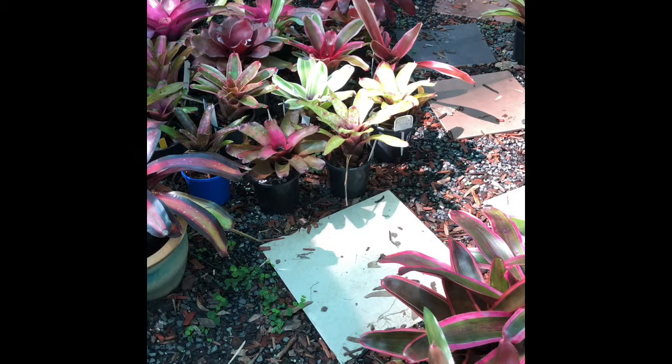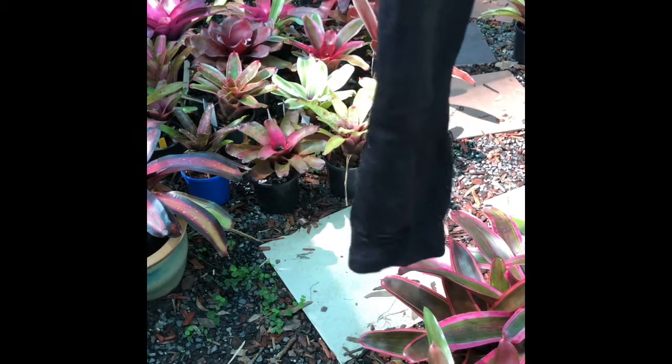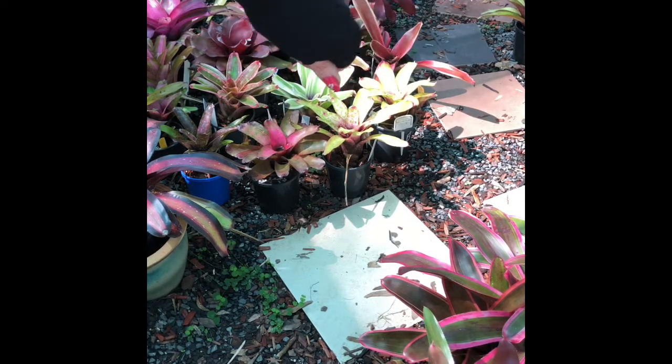Some of the bromeliads are quite prickly, and when you're removing pups, quite often you're working against the prickles, so even some of the neos can be quite prickly. They just look like this, and it's also got a little hole for your thumb, so I'll put it on to show you. So there it is on. There's your arm sleeve protector. And you just have to watch, they might catch on it a little bit, but at least it's protecting your arm. So we'll give those a go.